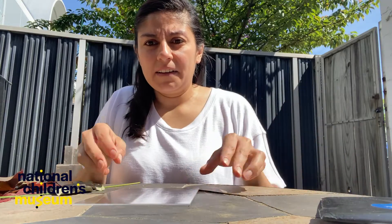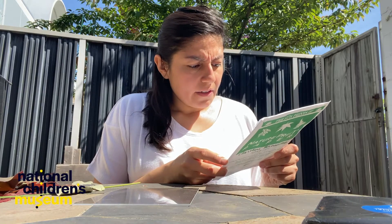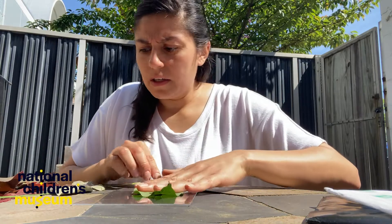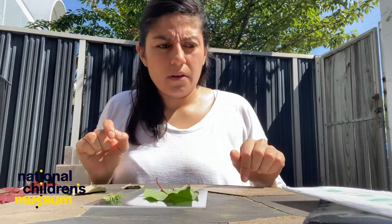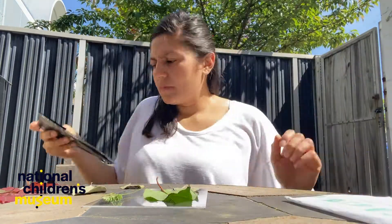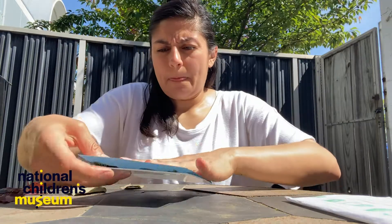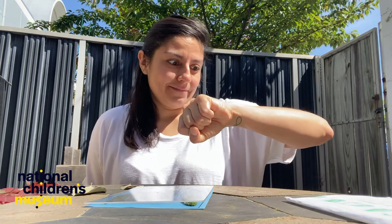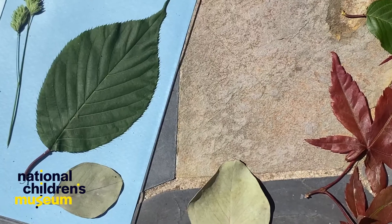If you're using sun printing paper, your kit should come with a special plexiglass cover. Read the package to get a good idea of the directions and steps you'll need to take. Then start by laying out your materials face down on the plexiglass. Once you're happy with how everything is laid out, pull out a piece of sun printing paper and place the blue side face down on top of your design on the plexiglass. Then turn everything face up towards the sun so that the plexiglass is on top, sandwiching your materials between it and the sun printing paper on the bottom. Expose the paper for whatever amount of time it says on the package — mine says 2 minutes.